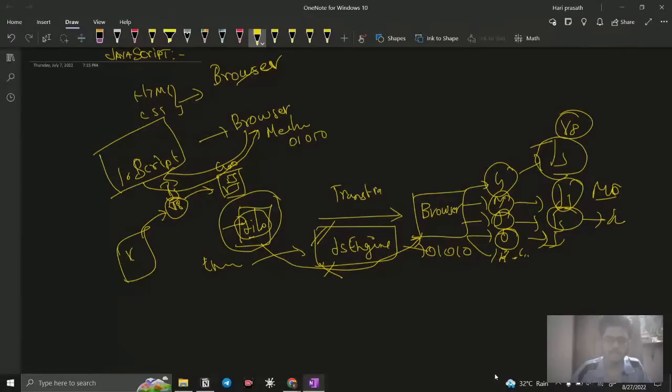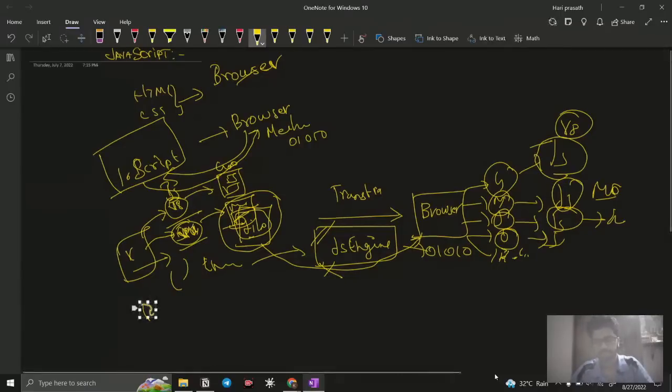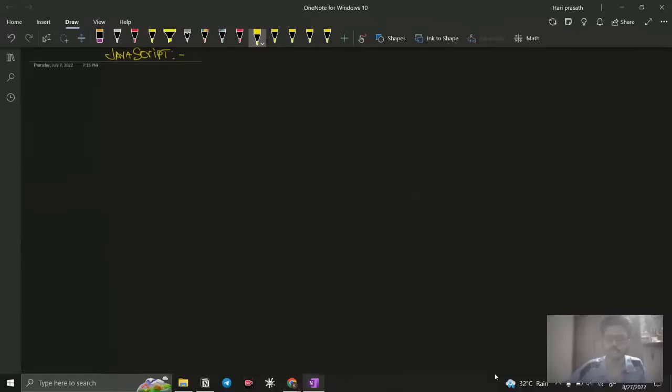Okay, so the same code we write, we open it in Mozilla Firefox. Then SpiderMonkey, the engine the Mozilla Firefox team developed, takes care of the code and converts it according to the Mozilla Firefox browser. Each engine converts the code. And here comes another problem. Right now we can understand that the JavaScript engine is responsible for converting the code that is going to be shown in the browser.